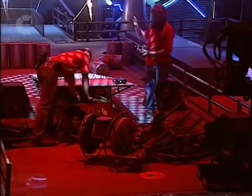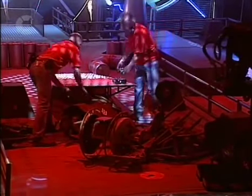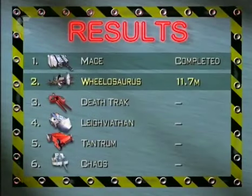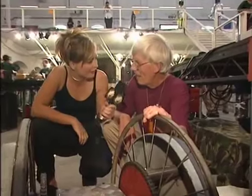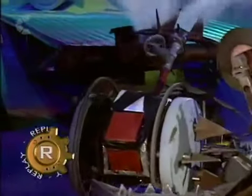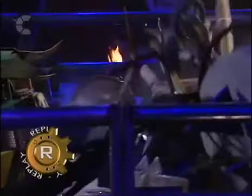Box ambulance men coming out to treat Sergeant Bash. He's in trouble. Wheelosaurus, 11.7 metres. Should be enough to see them through. What happened? I don't know. I came over the ramp and I got mugged by these two robots, and I was just acting in self-defence, and something happened to Sergeant Bash, but I hope he'll be all right. So you do not hope he'll be all right, you fibber.